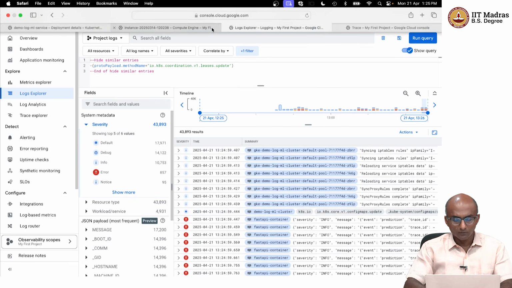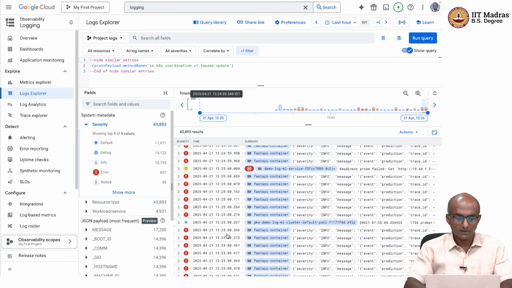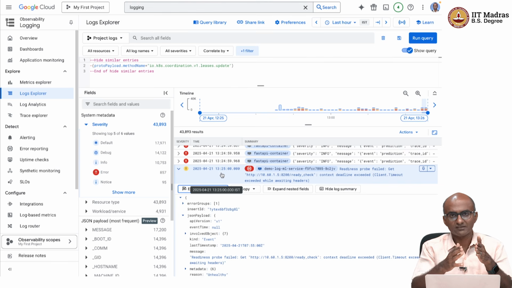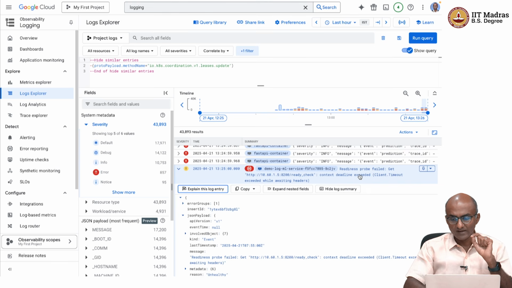Okay, so this is how the performance benchmark has been logged. Now if you see, because there are multiple different requests executing against the same pods, the readiness check that happened in between when the test was executing failed. And the failure is because the context deadline has exceeded, because the timeout that I've given for the readiness check is lesser than the time that it took for it to respond.